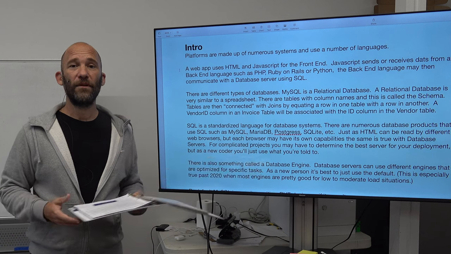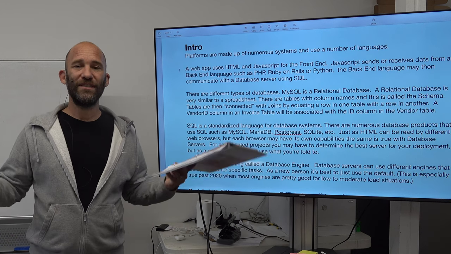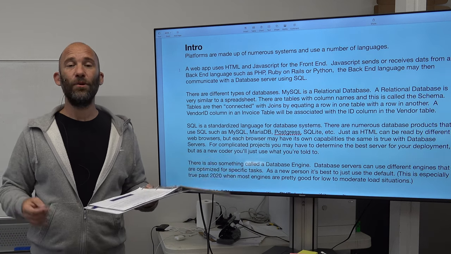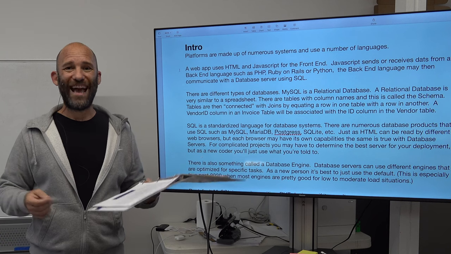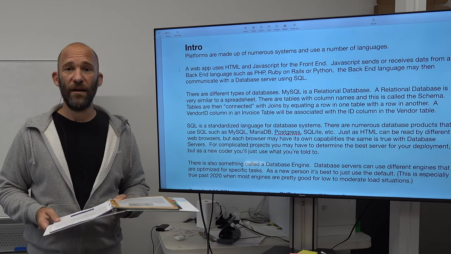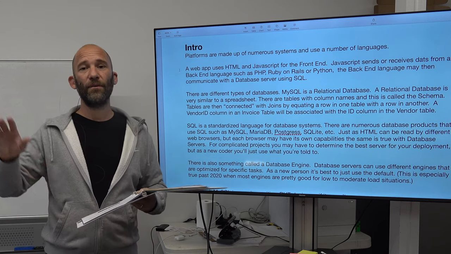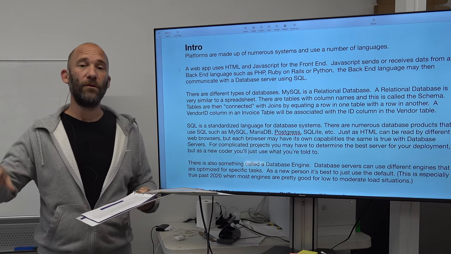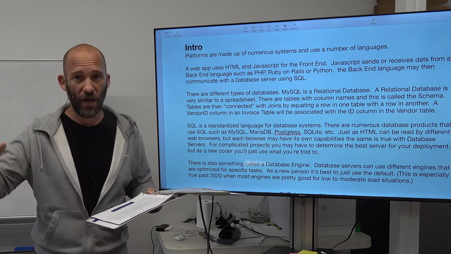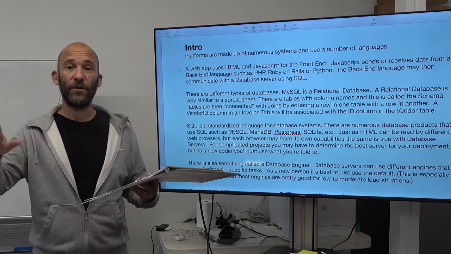Okay, so now it's time to jump into this introduction to SQL class. So SQL is Structured Query Language, SQL. And in today's class, we're going to be using our Linux computer. We're going to install MySQL, which is a server software, a database software. We're going to install that.